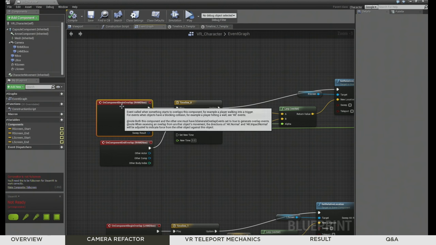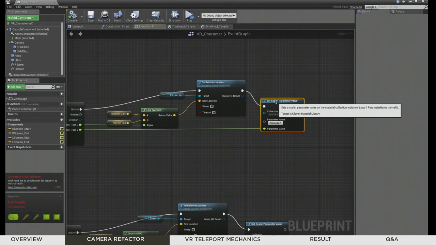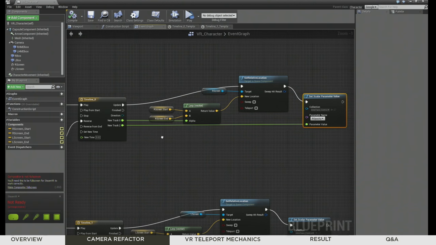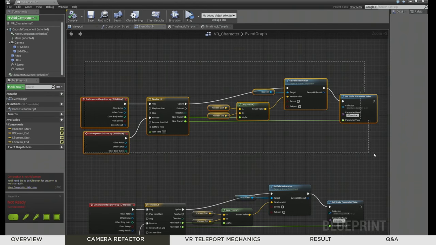They're collision volumes. Basically all I'm doing is, on begin overlap, we run a timeline which moves that static mesh forward, and as it moves, I use a material parameter collection to power this, so it's going to go from 0 to 1 and then back down to 0. So you see it, and then as you move your head away, it goes back and becomes transparent again. And this is literally the entire graph right here. I'm going to move this over a little bit. This is it right here, the thing that I highlighted.